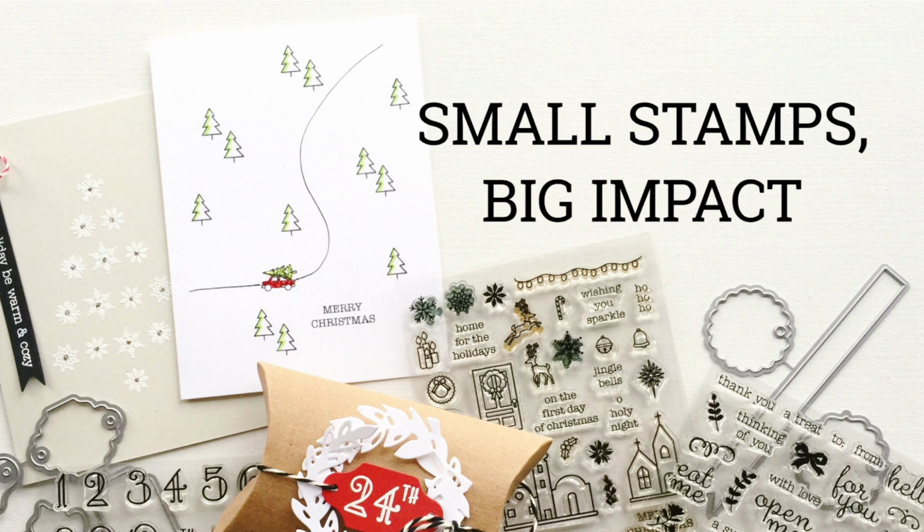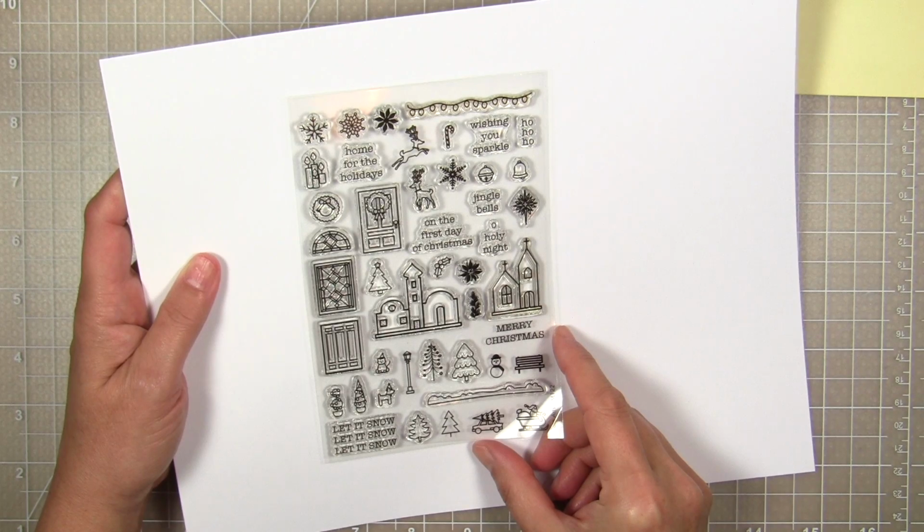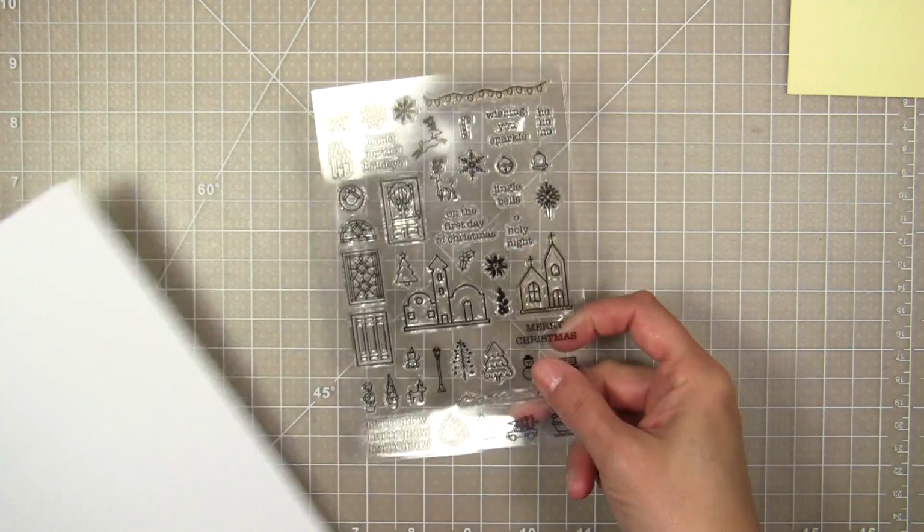And these were inspired by monoline art illustrations, kind of like icons that are used for maps. When I'd seen some of this monoline illustration work on Pinterest, I was like, oh my gosh, these maps are just cute and fun and whimsical. And it immediately brought to mind these little tiny icon type images by Hero Arts.